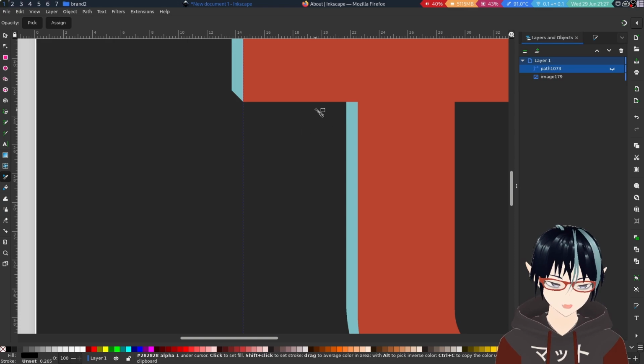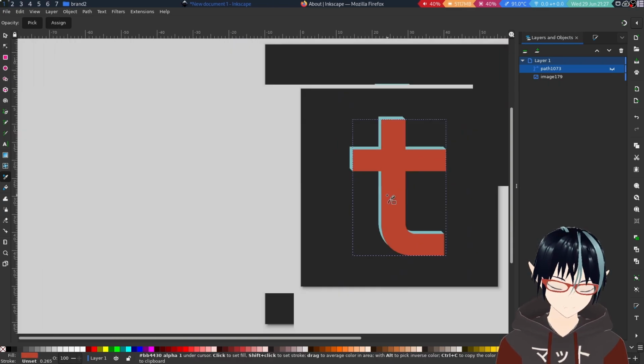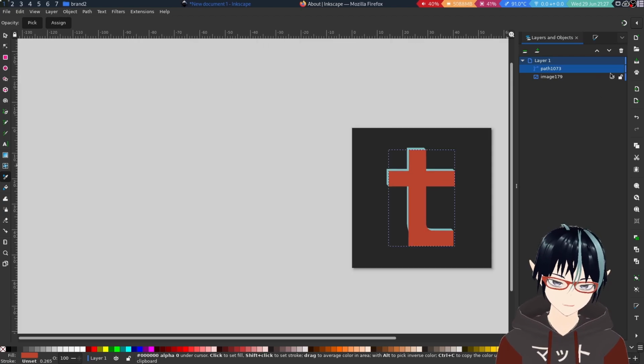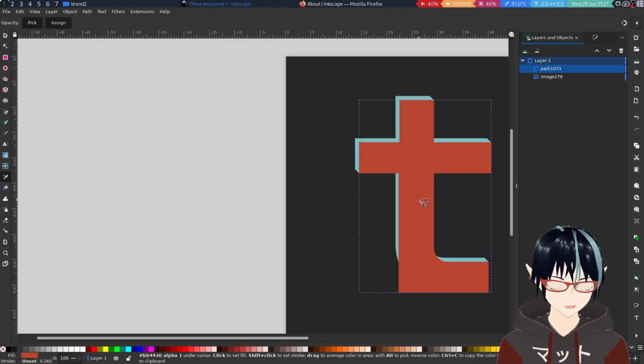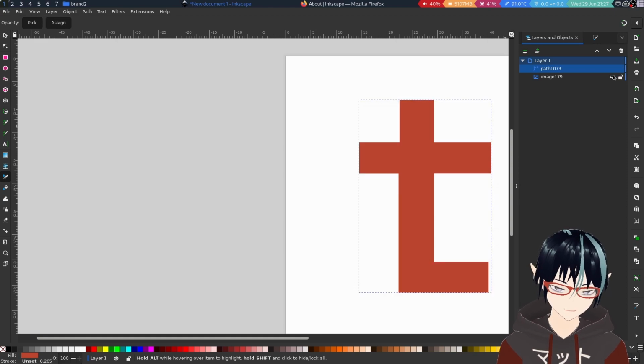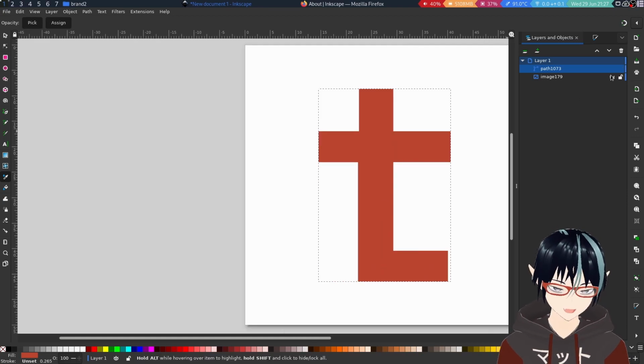You'll notice when I hover over colors, it'll actually highlight what the color is. So I'll just press D, press that, and then boom. Now my fill is that color, and now when I add the image back and go back to the T, look at that. My T is now the correct color. It's a little hard to see, but if I remove the image, you can see, look at that. There's my T.